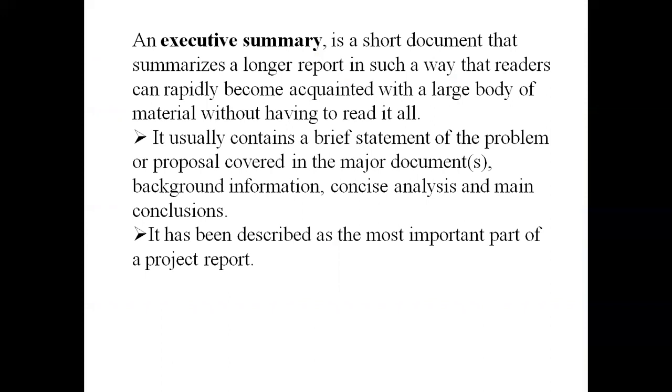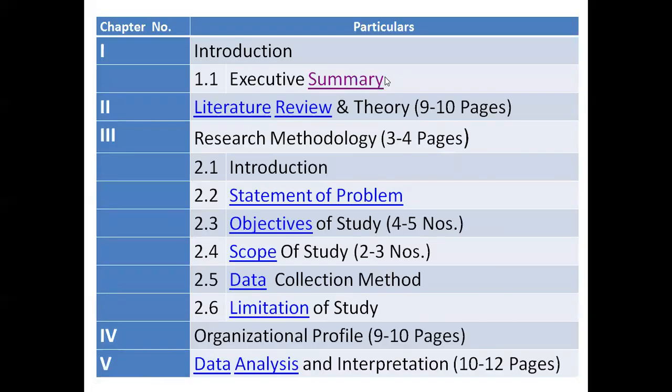You remember in English lessons, you have a summary before you start a lesson, and you read the summary and you understand what the lesson is about in short. The same thing. So it usually contains a brief statement of the problem or proposal covered in your major project, background information, your analysis, that is your research methodology, and your main conclusions. So only important points are explained in the executive summary. Understand? So the executive summary has to be 1 page in paragraph form.